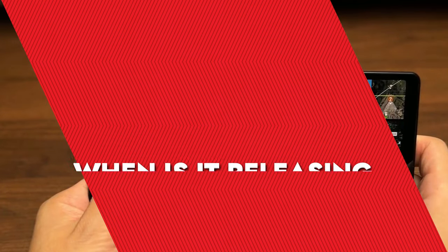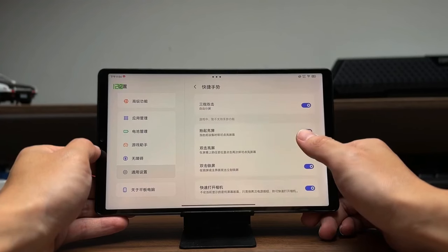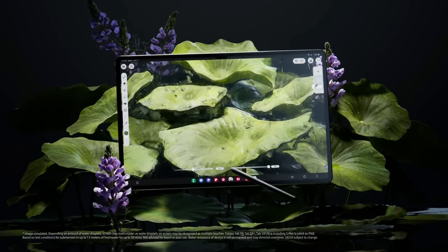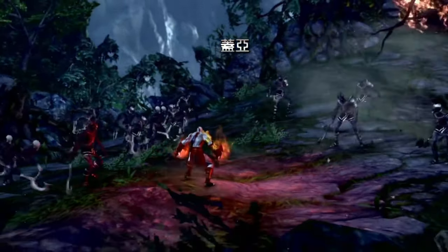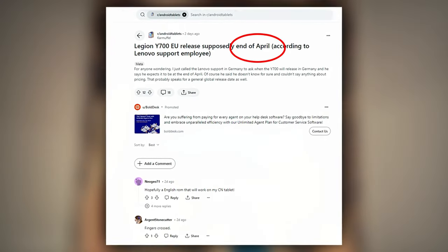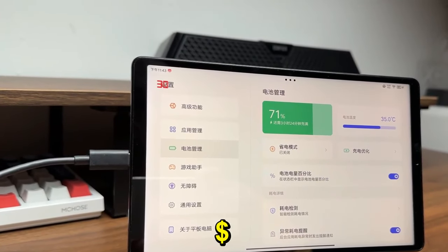When is it releasing internationally? This tablet is only available in China at the moment. Lenovo has confirmed they are going to launch it internationally — reports confirm the launch of what appears to be a rebadged version of the Legion Y700 second generation as the Lenovo Legion Tab. The Android tablet space is very sparse to be honest — either you have ridiculously high-priced tablets from Samsung, or sub-6GB tablets made without any heart. This is where the Y700 fills a niche for premium, compact gaming devices. Lenovo hasn't confirmed a global launch date officially, but according to the latest rumors, this product should arrive in the US by the end of April. It's already available in China for the fantastic price of $300.